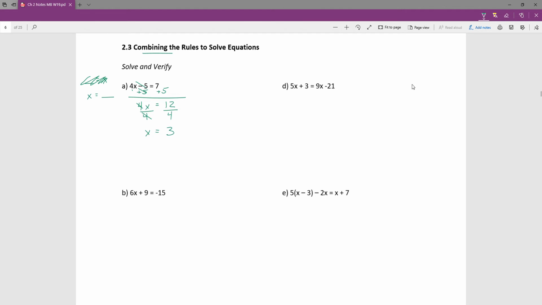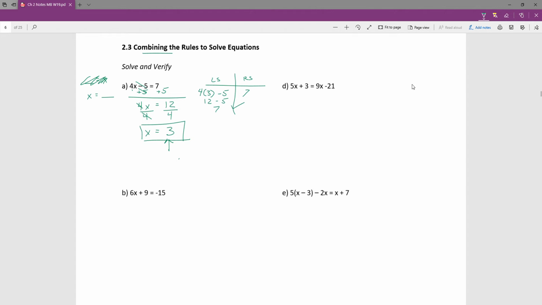And just one time today, just to remind you, you can always check your answers other than at the end of the assignments or on the key. I can sub in and solve for these ones. And I'd get 12 minus 5 and 7. And that checks out. 7 is not your solution. Your solution is that x equals 3. But the fact that the two sides of the equation are in fact equal shows that this is a truth, shows that this is a correct solution.